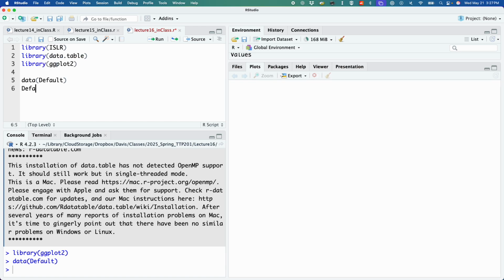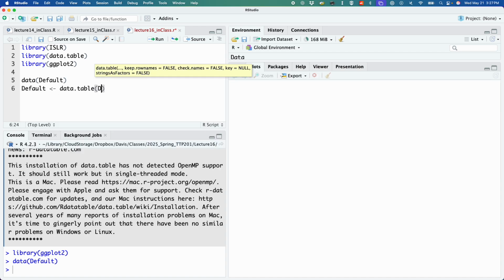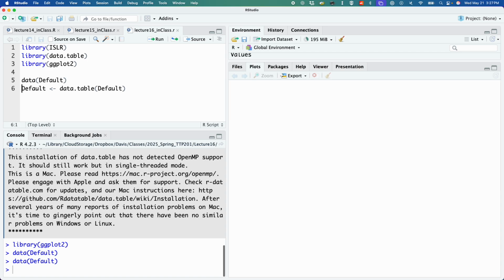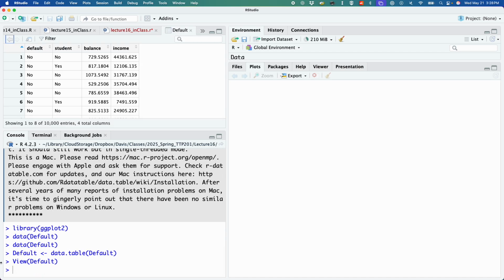Let me put that into a data table, and then we can take a look at it. I can't quite recall if we've looked at this data set before, but it's a pretty simple one.